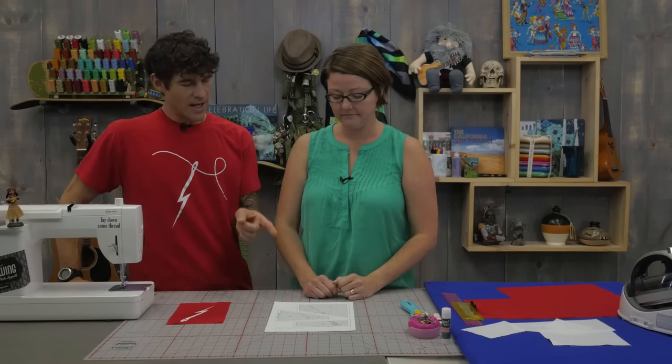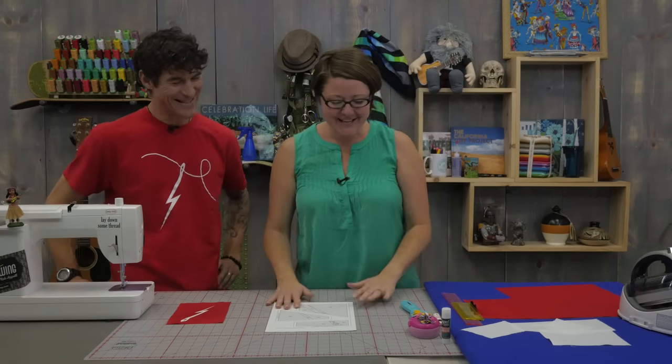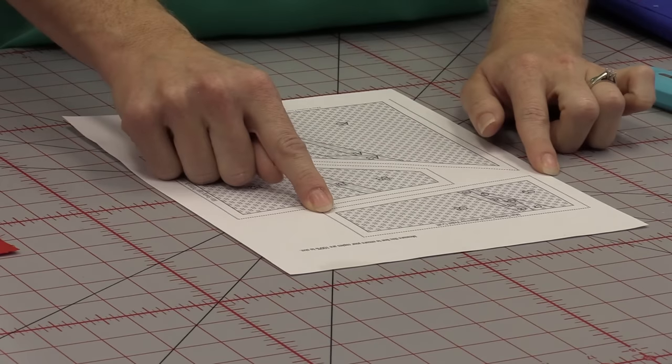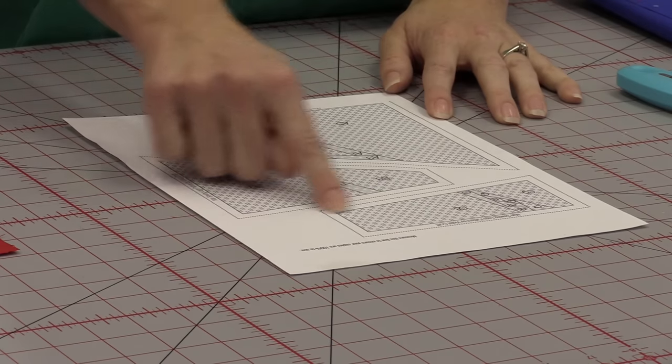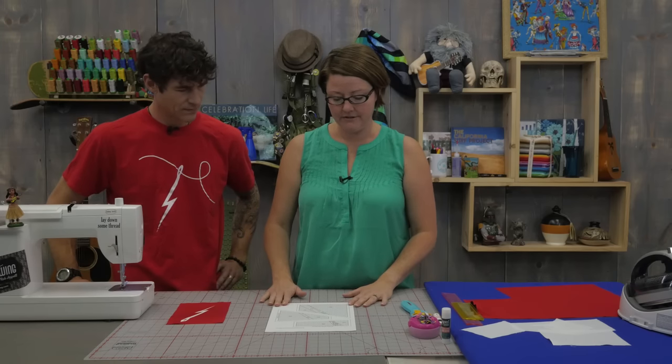So it's very safe to say this is a very beginner-friendly paper piecing pattern. I think so, and that was my goal. Got it. When I started to do foundation paper piecing patterns, I didn't really have any experience with them. So I was building a pattern that I would know how to put together, which has worked for others. Yes. So I break each one of these pieces out and I add the seam allowance around the outside edges. Got it. So those are all there for you. You don't have to add any of your seam allowances.